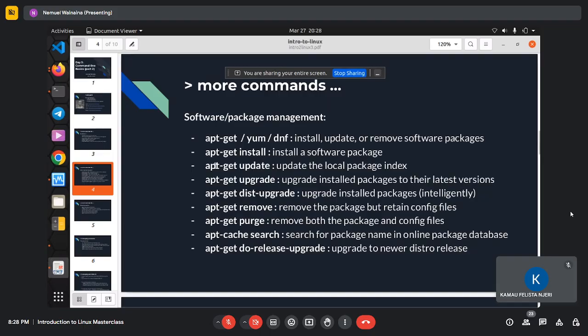Now, what this command does behind the scenes is that it will read the local file that you have on your machine and pick the version numbers that you have, and then it will go online and look at the version numbers that are available. Now, if the version that is available on the internet is more recent or higher than the version that you have on your local machine, it will then update the local file on your local machine with a newer version.